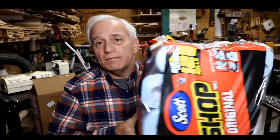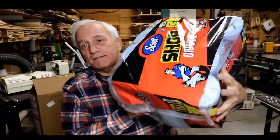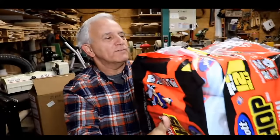My friends, you may recall that in the last shop talk, I mentioned all that deer antler that Lisa Kuhn gave me. She's a mandolin customer. Well, she also gave me this big box of shop towels, and thank you so much for that, Lisa. You know how much I need these, and so she just brought these as an additional Christmas present, and I failed to mention them in the last shop talk, and I felt bad when I saw them sitting on the floor here. I think I just was too tall and overlooked them. So thank you so much, Lisa. I appreciate it. My friends, I just keep getting wonderful gifts from my viewers, and I thank you so much for that.